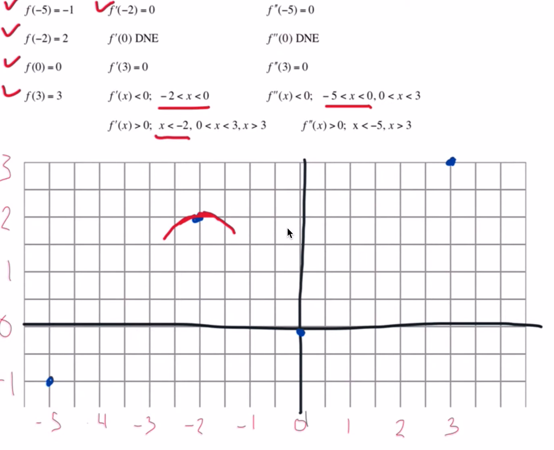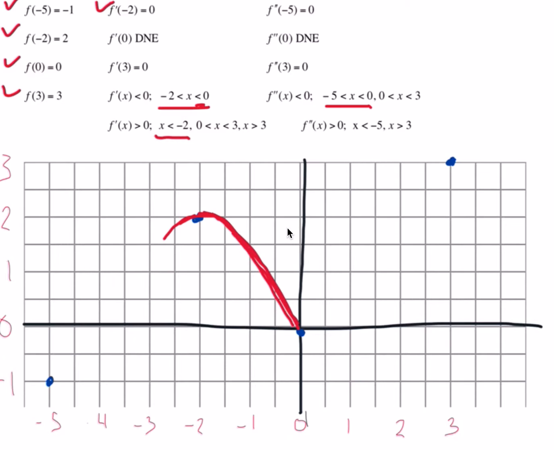At 0, our derivative does not exist. So that means we either have a corner or a cusp. So we need to take a look at what else is happening around 0. So we can look at our concavity and we can look at our first derivatives. Our first derivative says that to the left of 0, our derivative is negative. So it is continuing down until we get to our point of 0, 0.